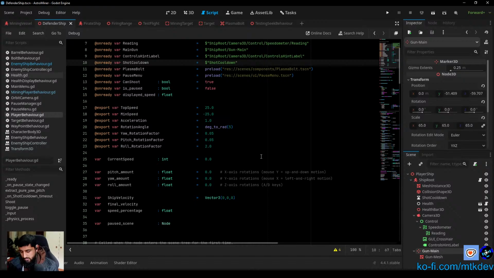That should be a part of a dedicated gun script that is attached to a gun object, which can be added to the player ship depending on whether that's necessary.